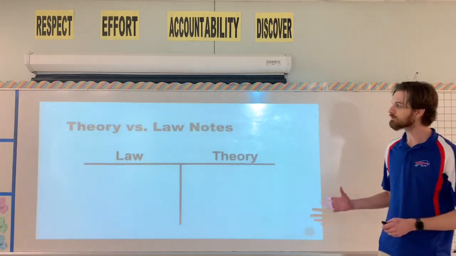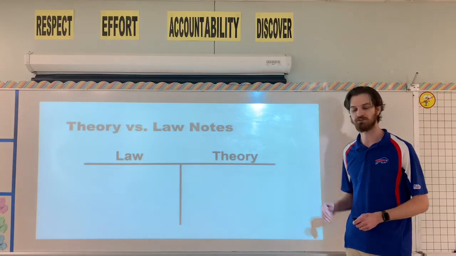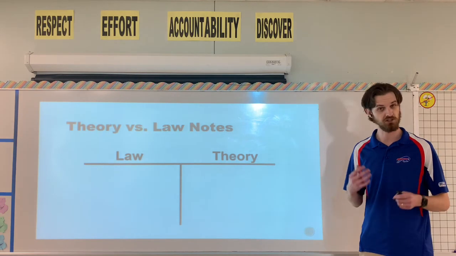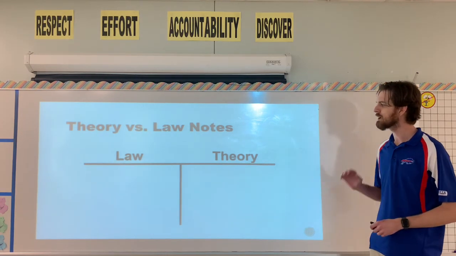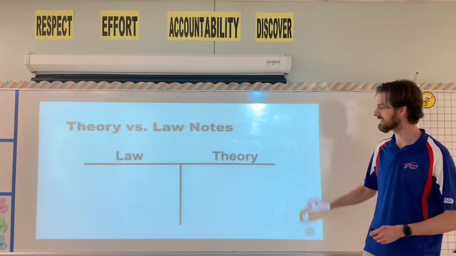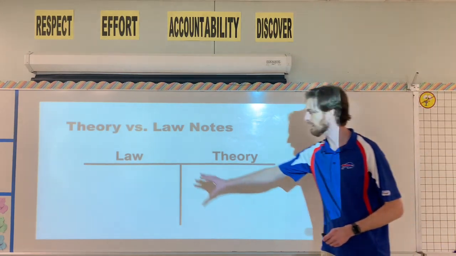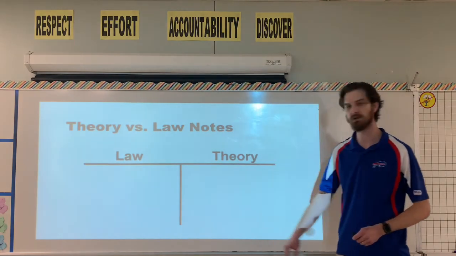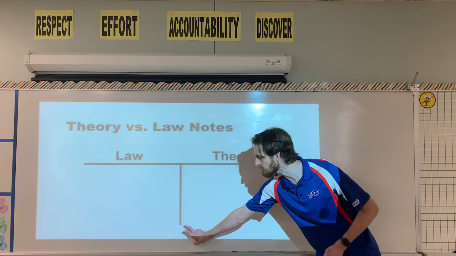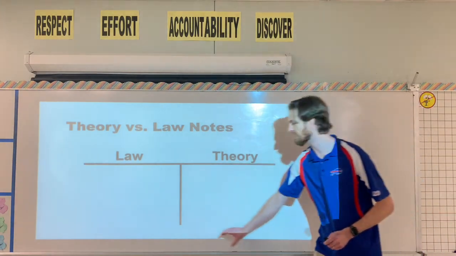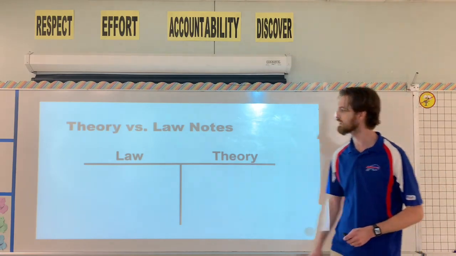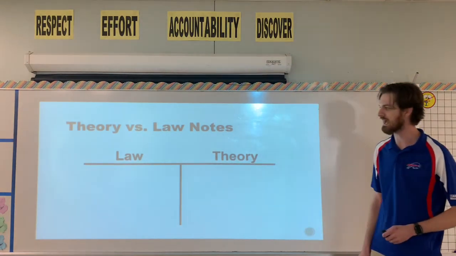Now, hopefully at this point you have your theory and law, what you believe they are or what you think that they are based on your prior knowledge, written down. Below that, I want you to make a T-chart. Put law on one side, theory on another. Leave a lot of space, basically use the rest of your page because we are going to pretty much fill this in. Just leave a little bit of gap at the bottom where I'm going to tie it all together at the end, so that way you can get the big overall ideas, okay? So we're going to fill in this progressively as we go.